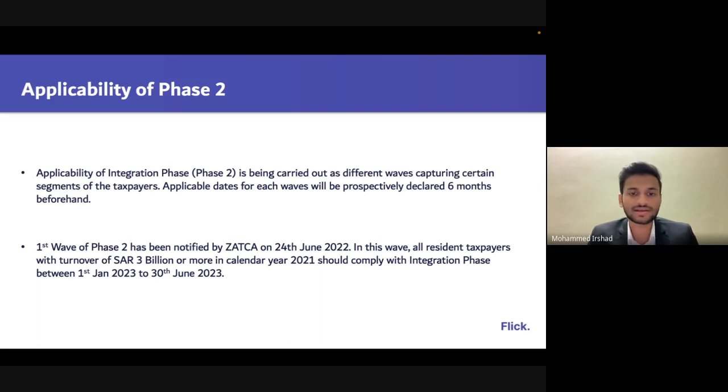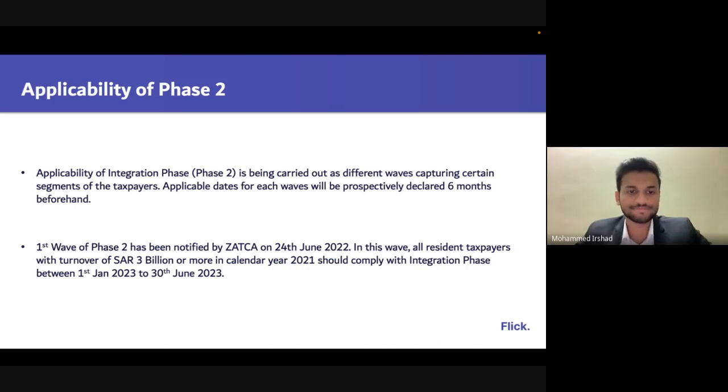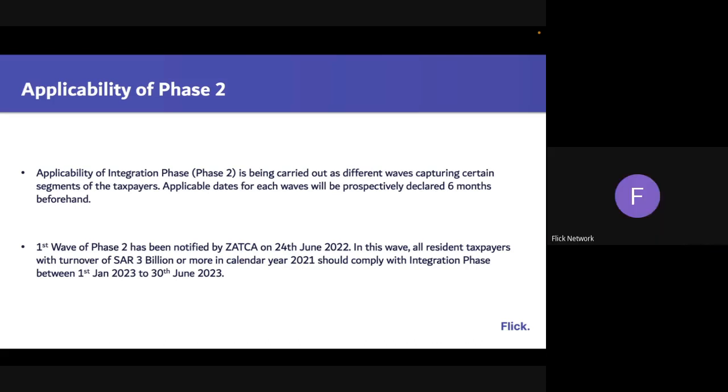But we expect it might be issued from June, and they would have to comply within the next 6 months. That's the information we have, but officially ZATCA has not issued any notification regarding the second wave of phase 2. So we can expect a notification 6 months before implementation, right? Yes. Okay, fine. We can move.